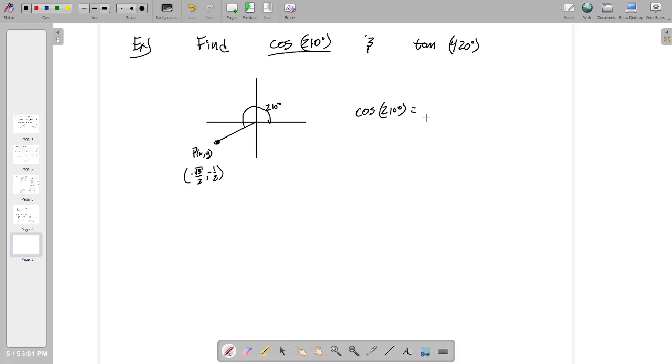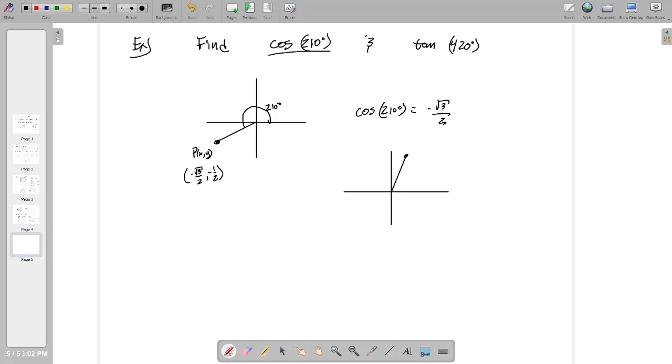By now you should have the unit circle memorized, so I'm not going to go back to it very often. Now for tangent of 420 degrees, this one might be a little bit more tricky, mainly because 420 degrees is beyond 360. So it's a full circle and then a little bit more. Specifically, it's a full circle and then 60 degrees more.